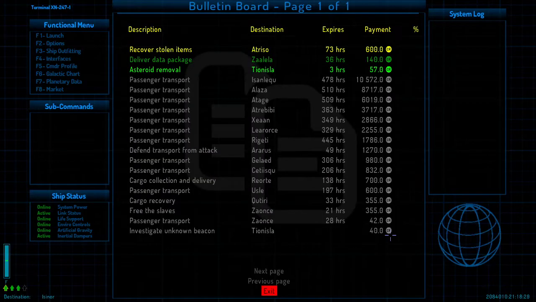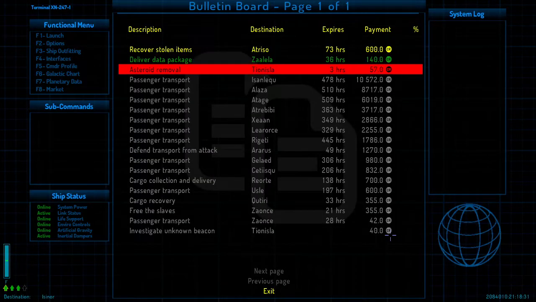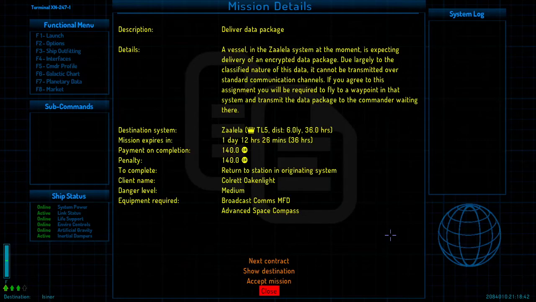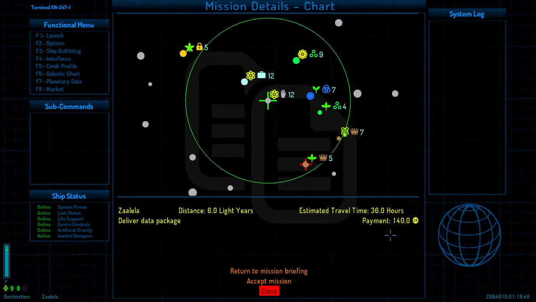Galcop bulletin board gives us some things, but we need the ASC. We need the other scanner to be able to really do that well, to go collect stuff, recover stolen items, and things like that. Deliver data package. Where do they want that? Show the destination. Maybe? That's a feudal zone. They might hate me. They might hate everybody. They might attack me on sight.